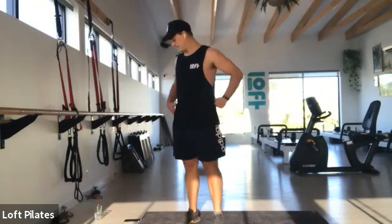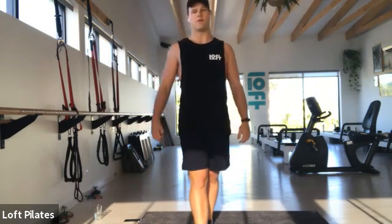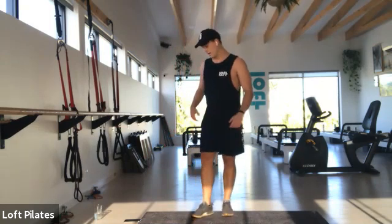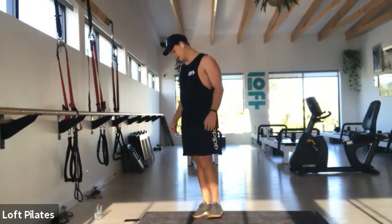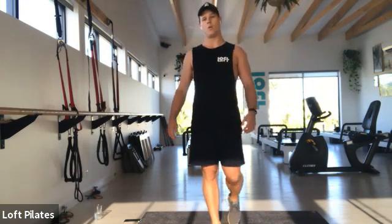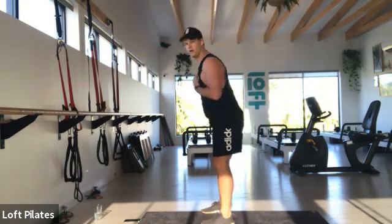30 seconds. Good. Making sure you're keeping those pulses nice and low at the bottom of that squat. Don't try and increase the height. 5, 4, 3, 2, 1. 15 seconds rest, and then we're onto our hip hinges.